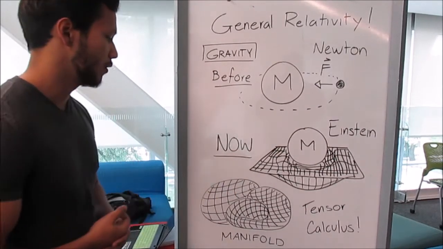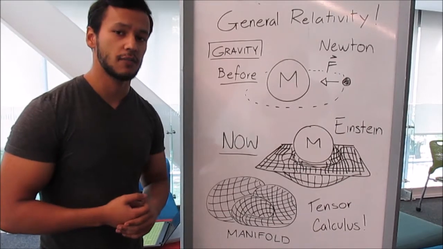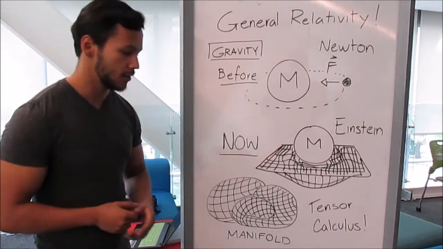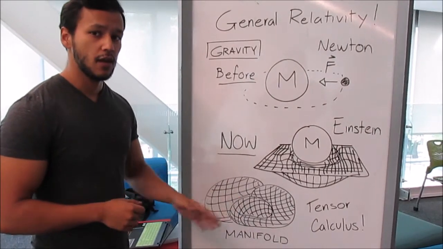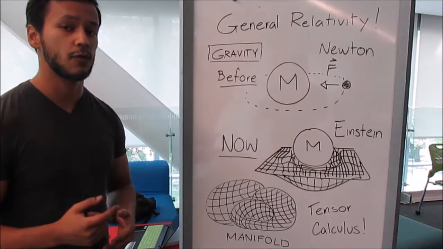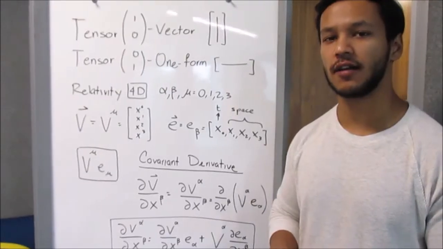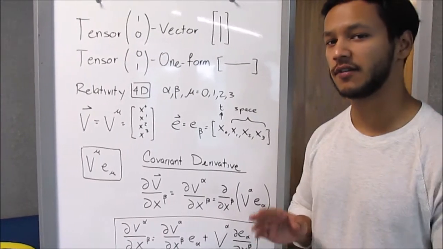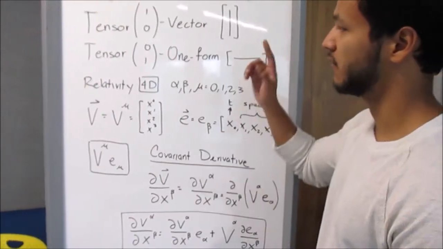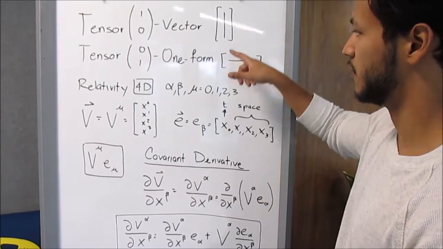So in this new way of dealing with gravity, a rather sophisticated branch of math is really useful, named tensor calculus. As we will be dealing with curved space and time, this is very useful because tensorial notation allows us to write equations in such a way that they are invariant to any coordinate basis. Just for you to get a glance why this is so useful, let's have a quick review. In tensor calculus, a tensor of rank 1 can be either a vector or a one-form, which is really just a distinction between columns and rows.